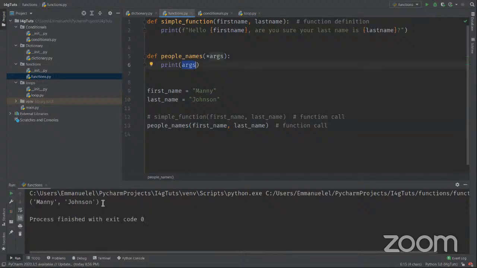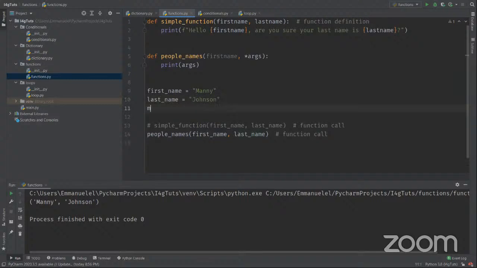Watch. The args returns a tuple, right? I believe we've been taught what a tuple is. It returns a tuple. So it means that I can take multiple args. If I do first name, and args, then I do middle name. If I do middle name as devs, let's just use middle name as dev. If I do middle name, now watch this.